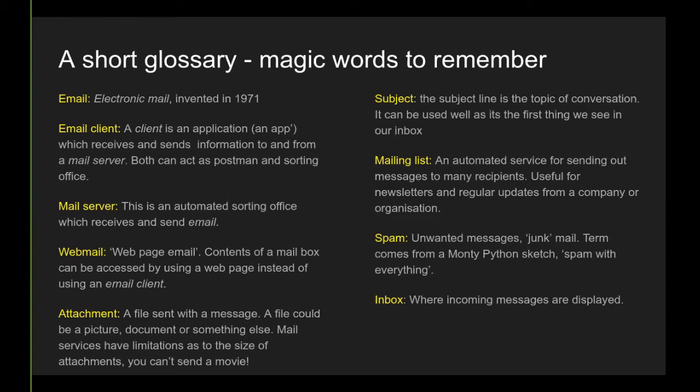An email client is an app on your device. So your device is a computer, a tablet, or a phone, and it sends and receives messages to and from a mail server, just like that postman and just like that sorting office. And the mail server is that sorting office generally where things go to. And this is how we set up these clients to actually talk to the mail servers. That's the sticky part that needs to be set up when you get your device. And you only need to do it once. And it's why no one ever remembers.